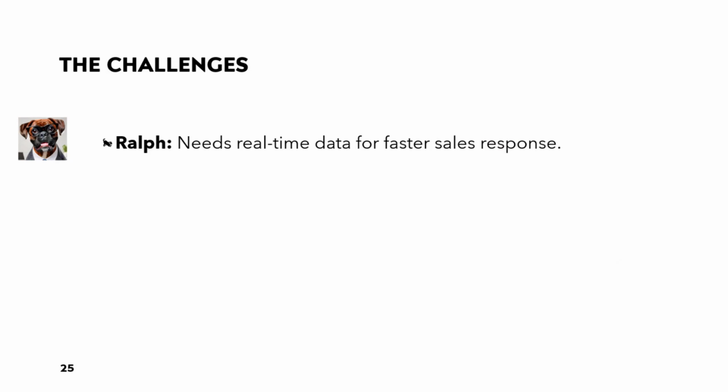So the challenges that the business has, let's go back to our sales representative, Ralph. Ralph requires real-time data for fast response while working with his business partners. He's right now struggling with siloed systems, so slow data responses. So when he's with a customer, he struggles with being able to give them information quickly, which makes his sales pitches seem choppy and makes it harder for him to make these sales.